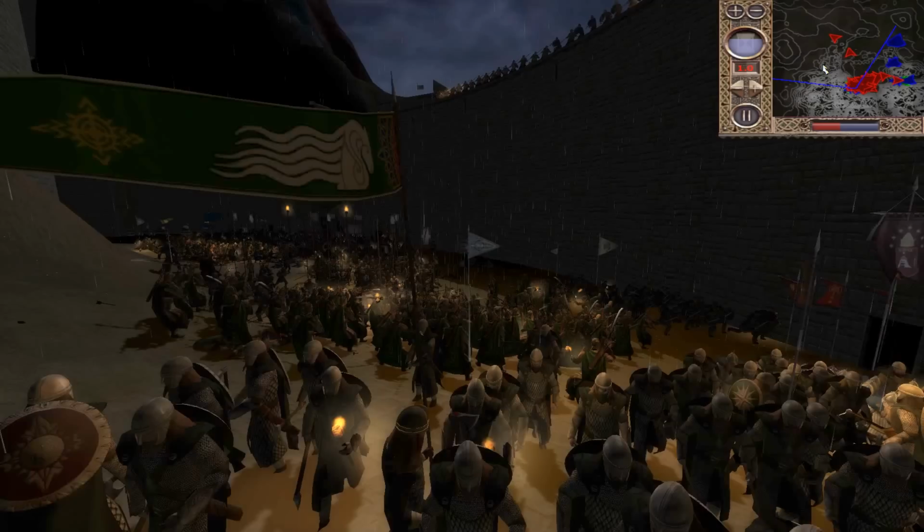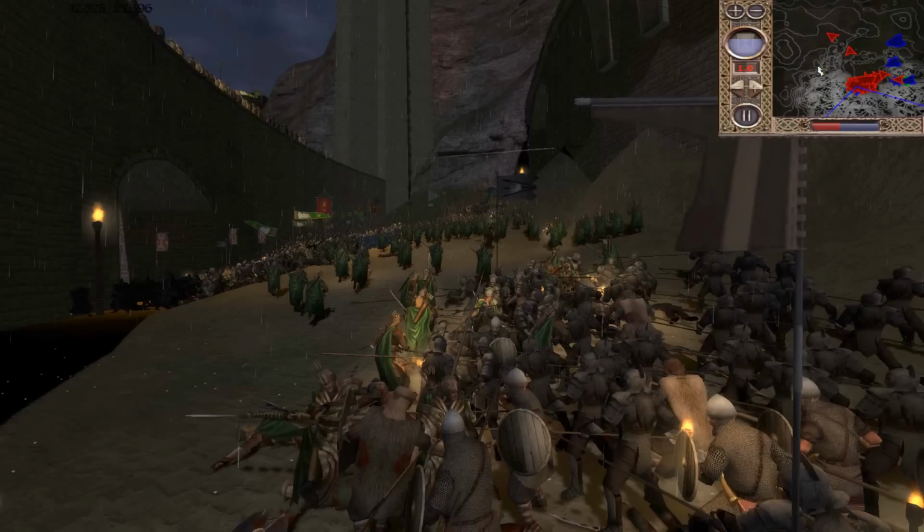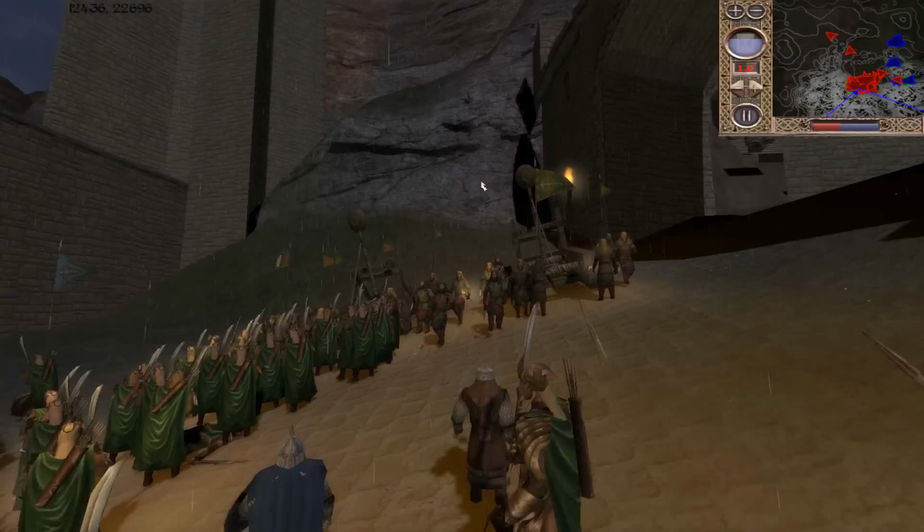All right, we got a thin line of Sylvan heavy archers holding back the uruk-hai pikemen. There we go. This is a much better angle. So they're also falling back. So this is like red alert for the defenders. They really have no other place to go. They're going to fall back to their final defense here. Use the support of the catapult to hopefully hold on.